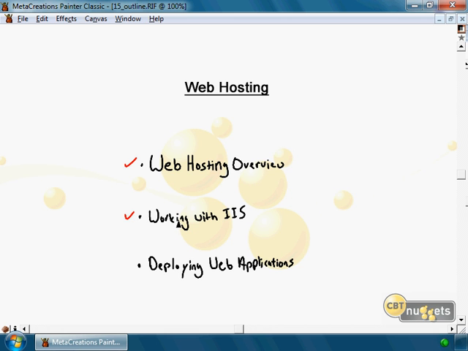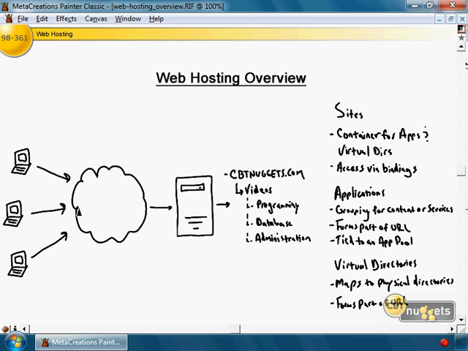And also, I did mention in a previous nugget, I'll show you where the ISAPI mappings are. So I'll take a look at the mappings and the filters and just show you some cool tips and tricks here in IIS. And finally, we're going to take a look at how to deploy our web applications from Visual Studio into IIS, and even not using Visual Studio. So I'll show you a couple of different ways that we can deploy our web applications and get them into our virtual directories on our web server. So whether we're building an application for the intranet or the internet, people can access our applications and our websites.